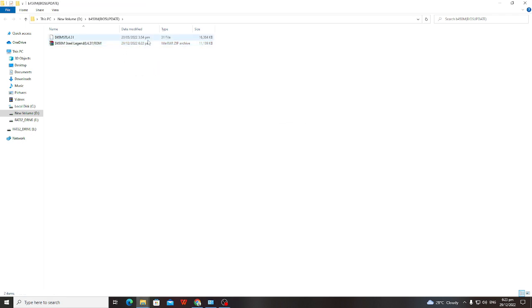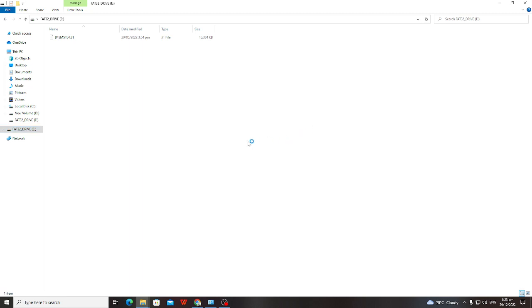Okay, so after you extracted that folder, all you have to do is copy this file to your newly formatted FAT32 drive. Since I already did that one, I will not be doing it again to avoid, let's say, errors on my system, I guess. So let me just delete this one. There we go. So after downloading it, it's already stored in your FAT32 drive. So it's already been converted.